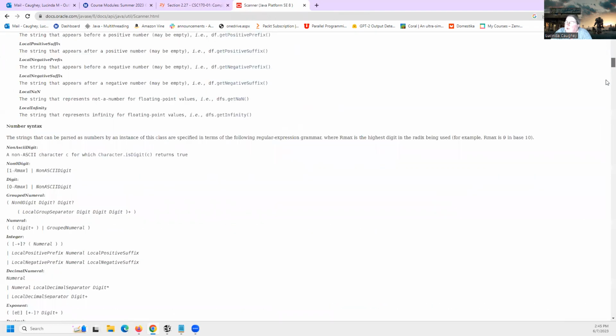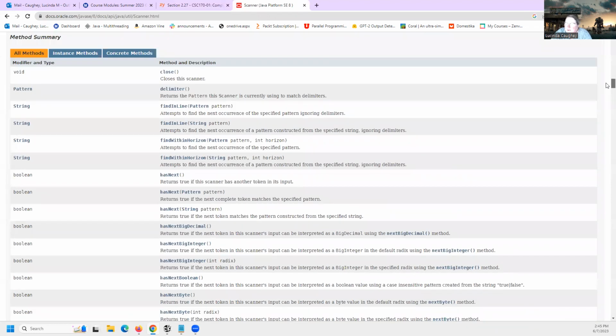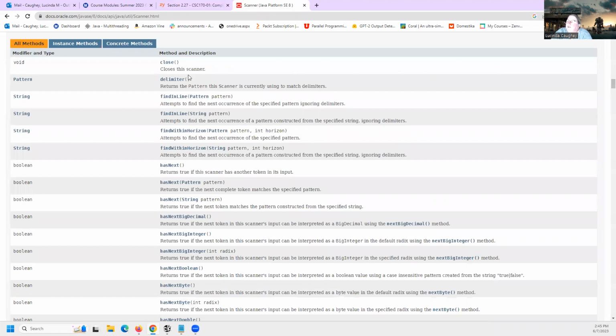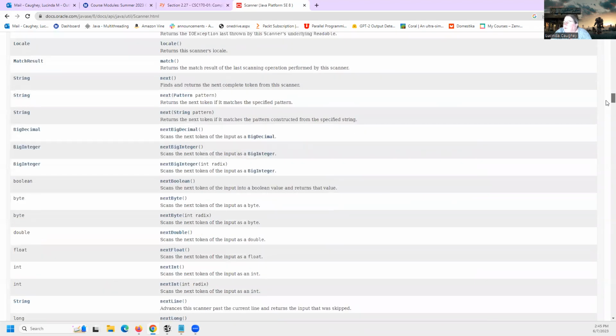The other thing it will give you is all the methods you can use. So you can have a scanner.close, scanner.hasNext, and we'll get into some of these other methods later in the semester. But the ones we always use are these next with strings. We read in next. Here's our next int that we've used. So your Java docs are going to tell you all these different methods you can get out of this class when you create an object of this class.